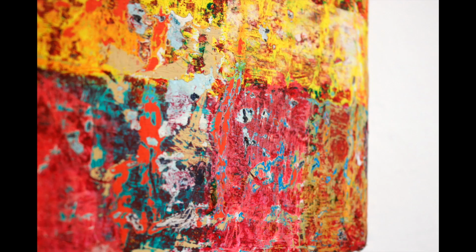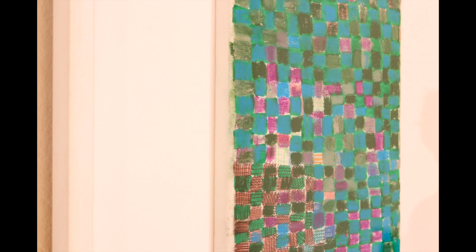And then I've got a small grid painting that's the only piece there that's framed. It's been so great to put these pieces together for Culture Night. I want to thank Dino. I'm delighted to be showing them. Thank you.